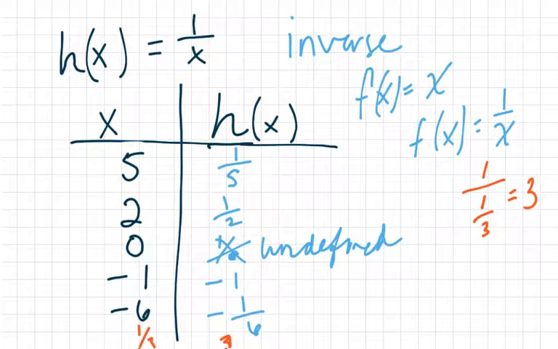The reason why we're going over creating these tables is so that when you're asked to graph a function, you know the process for substituting in and finding particular values if you don't automatically know what the function looks like. Because this is always a strategy you can come back to if you need it. If you're given a function and asked to graph it, you can always make a table with the x values and solve for the y values or the function values, and then be able to graph using points.